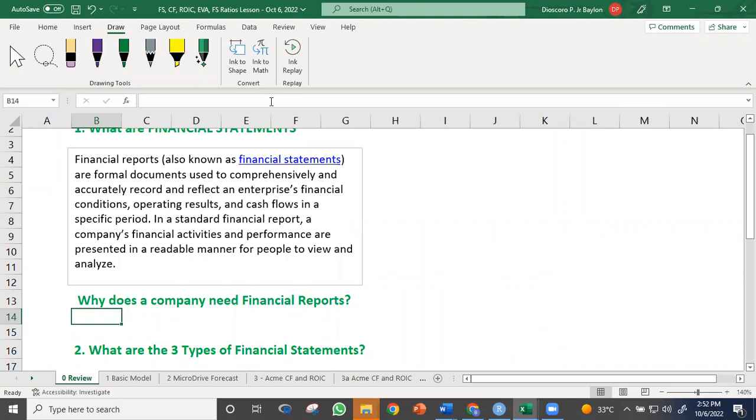Yes, David, thank you. I think the other parties, such as the creditors. Okay, yes. What about the creditors? Why do you think creditors would demand that the firm present to them financial statements? I think they want to see if the company who will borrow money from them can actually pay what they've borrowed. Correct. So they can use it to decide whether to lend the company or not. Thank you, Jude. That's a very good answer.